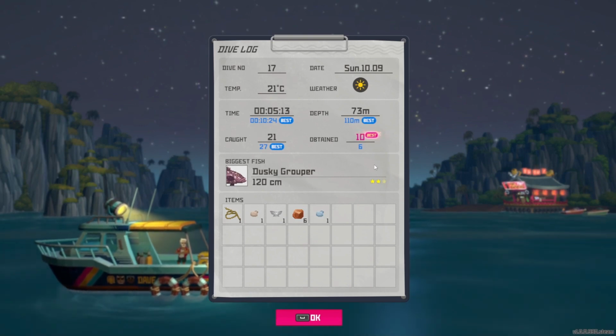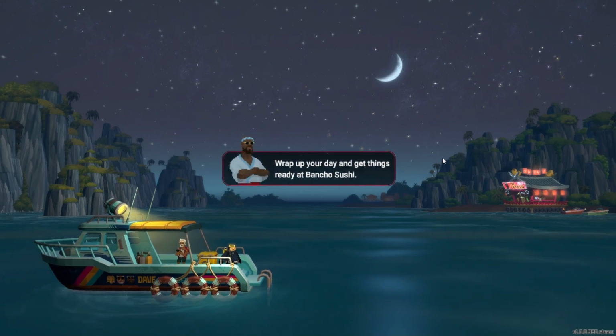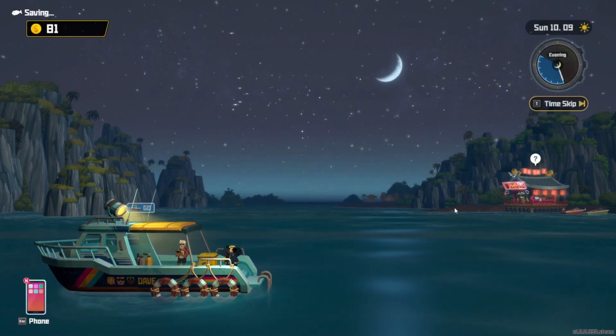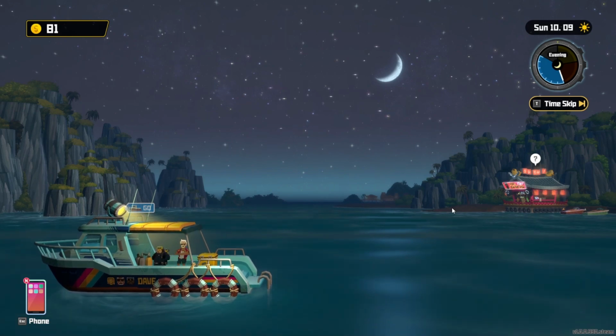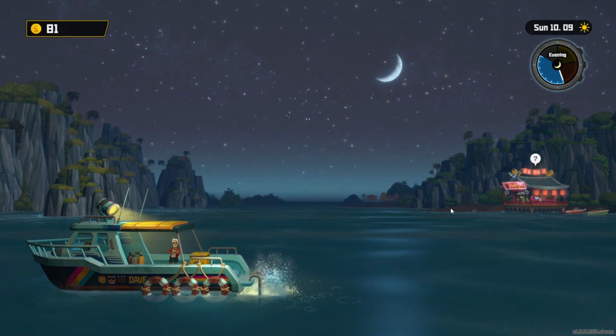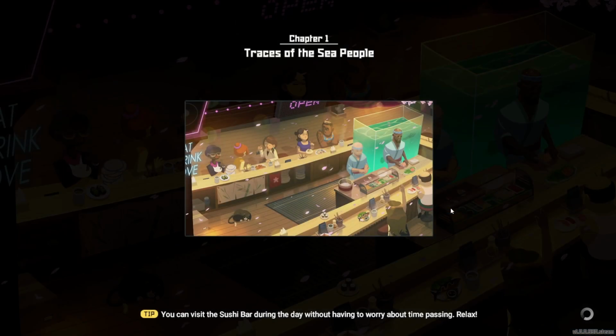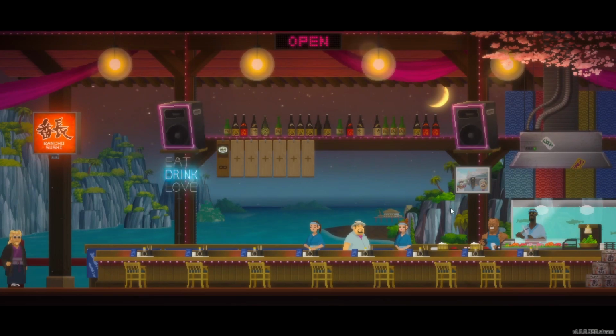Okay. Today we got 10 items. We did not get as much fish, but we did get the Dusky Grouper, and more kelp and cashmere. Yep. Oh yeah, he doesn't do the shop at night. I forgot about that. Sushi! We only have $81 right now, guys. That's not the greatest, but we also spent a lot of it getting these guys ready.